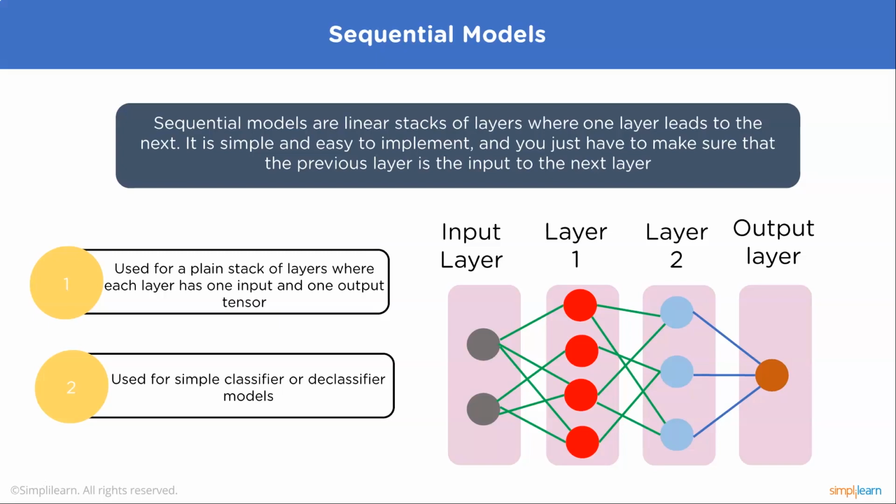And one more note when we talk about sequential models. The term sequential is used a lot, and it's used in different areas and different notations in data science. When we talk about time series, we'll talk about sequential, and that is something very different. Sequential in this case means it goes from the input to layer 1 to layer 2 to the output. So it's very directional. It's important to note this because if you have a sequential model, can you have a non-sequential model? And the answer is yes.